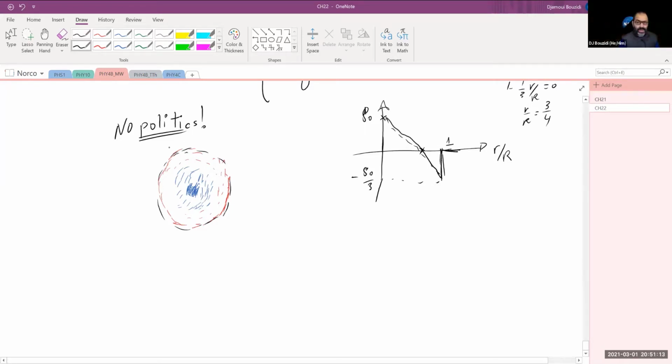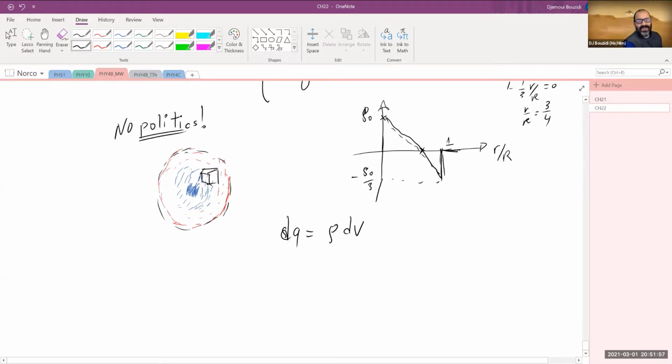Politics is bad anyway. Find the total charge enclosed. So for the total charge enclosed, I'm going to take a dV volume in here. And this dV volume has a charge dQ equal to rho dV, okay? The only thing in here, I have to know the element of volume in this case. If I use this volume, it's going to be complicated because it's going to involve sine theta d theta for this angle, and it's going to involve d phi from the other angle, and it's complicated.